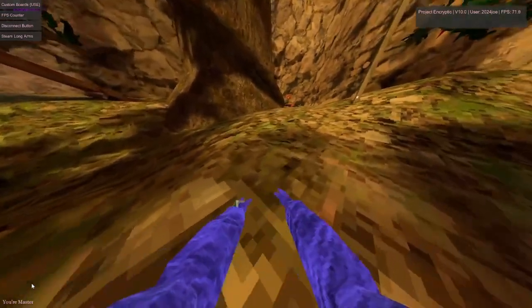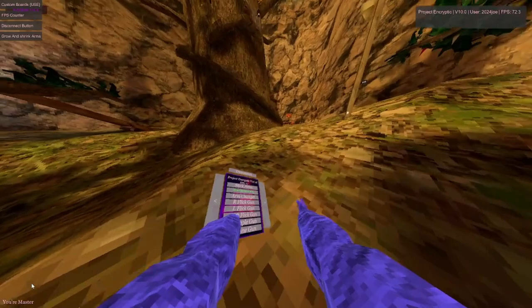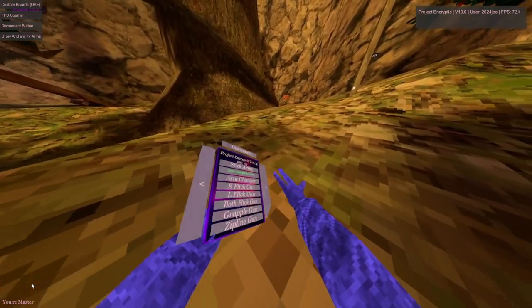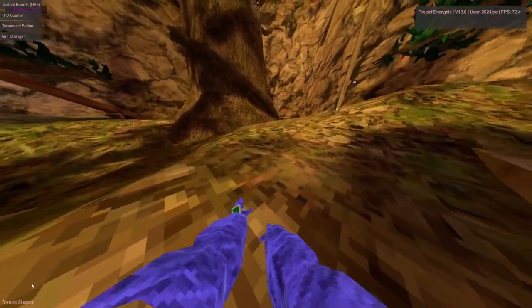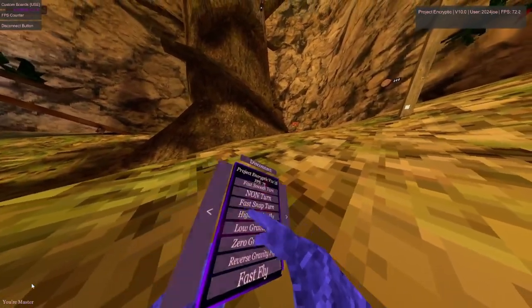Demon long arms. Thick arms. Drenching comes over time. Arm changer. Right grip makes you big. Left grip makes you small. Enough to go back to normal.